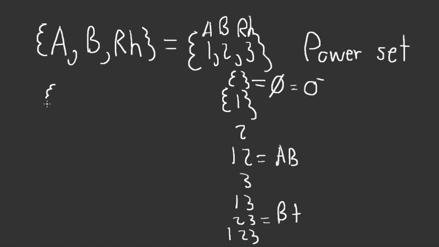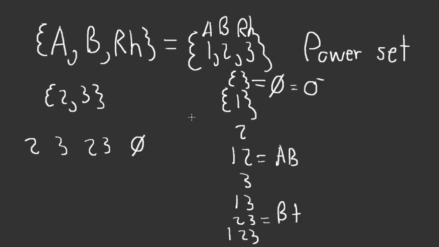Let's look now just at this blood type, B positive, which we are representing with just 2, 3. So this is just the set 2, 3. And remember, 2, 3 is a subset of the set 1, 2, 3, okay? But then we can ask, what are the subsets of this subset? What are all the sets that we can make with just these 2 elements? Well, that's easy. We can just choose the 2. We can just choose the 3. We can choose both the 2 and the 3. And finally, we can choose none of them.